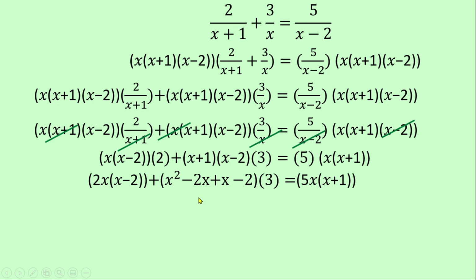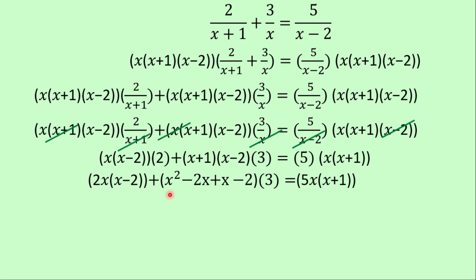So here, allow me to annotate. We have x multiplied to x, that's why you have x squared. We have x times negative 2 will give you a negative 2x. And then we have 1 times x will give us a positive x. 1 times negative 2 will give us a negative 2. Do not forget to enclose that in parentheses because you are still going to multiply that to the remaining number here, which is 3. Now, on the right side, we have 5 and we also have x. Let's multiply that one. That's why we have 5x here, and I copied x plus 1. Do you understand? Okay, allow me to erase.